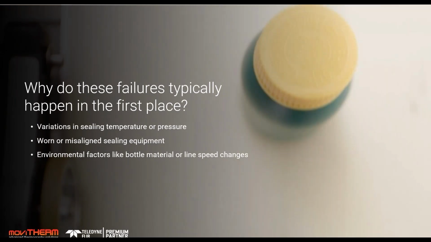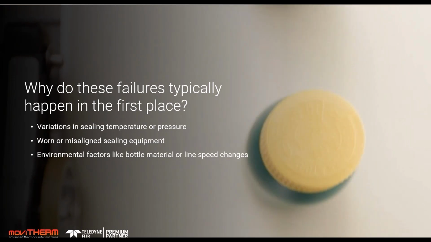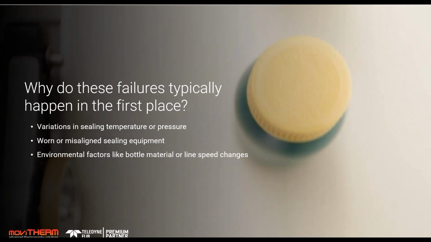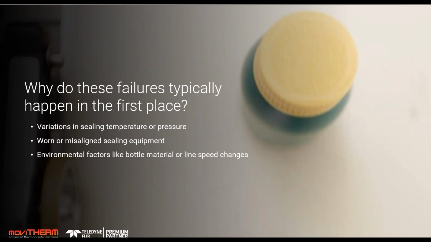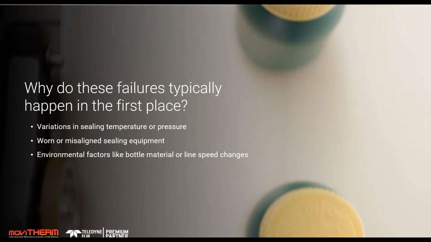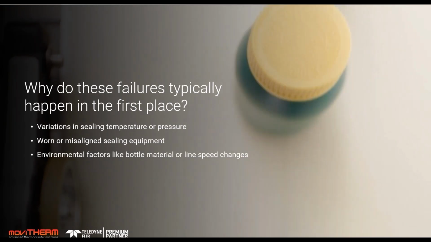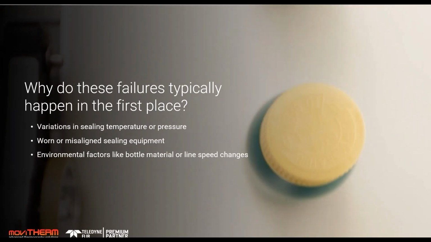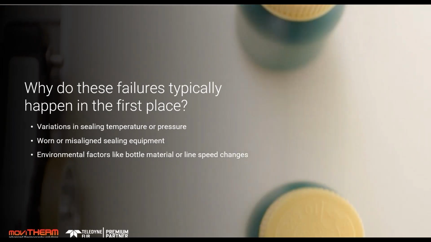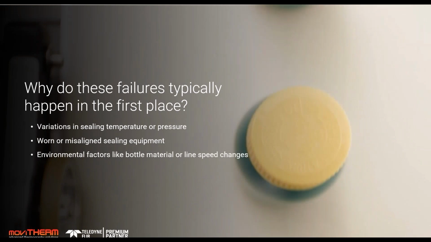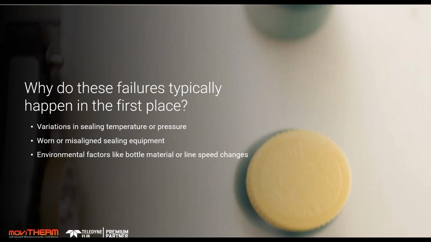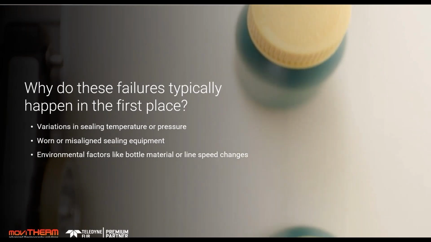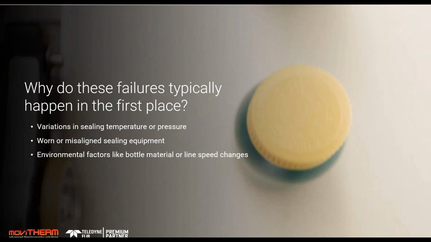So there's just so many different ways that you can get these failures, and sometimes they kind of pop out of nowhere. Other times, you can start to see a trend. So, having a system that's doing 100% inspection on every single bottle can really ease your peace of mind. Yeah, and there seems like there's a lot of variables and a lot of variability in the production process that need to be refined a little bit to make sure that there's actually really good quality seals happening.